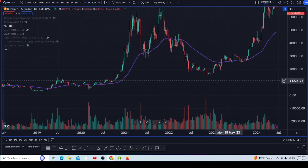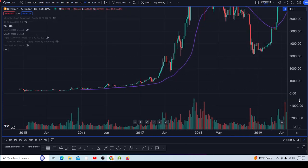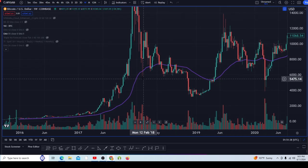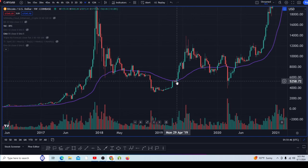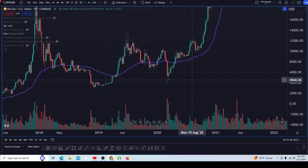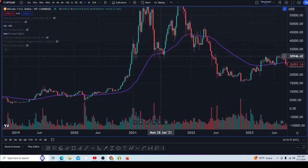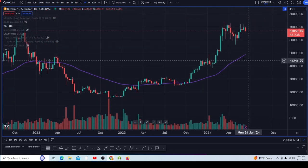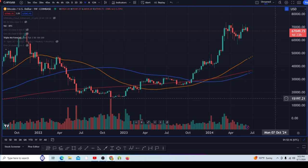This is something I remember from the 2017 bull market. You can see here how price action just rode it, never broke it. And the first time it broke it here was clearly support turning into resistance. Once we were able to get back above it, that was the bull market of 2019. And once we were able to re-achieve support in April of 2020, we were off to the races. So it's kind of a primer, using support as resistance, this trap here. And now you can see that's still a little under 50 grand. So price action is above that, and that basically coincides with what we have seen in the bullish times of Bitcoin price action.